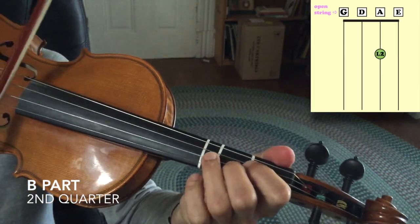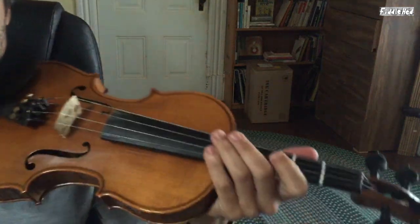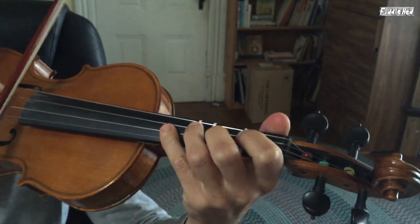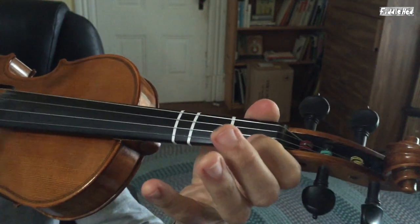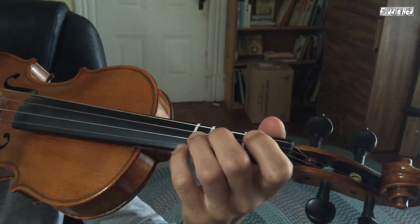Now listen to the second quarter. So if you got the first quarter of the B part down really well, then this part's gonna be a little easier because you have that riff, this thing, and that happens three times in a row in the second quarter. So it goes. Did it faster there. And then we're gonna do just a run down the scale. Four notes starting E low one, open, A3, A low two. And that's the entire second quarter.